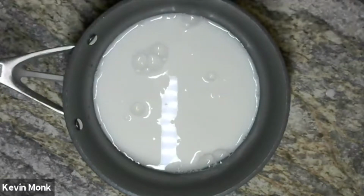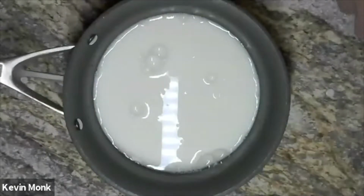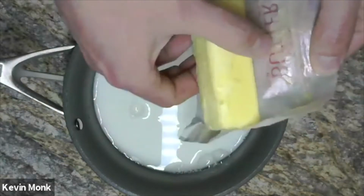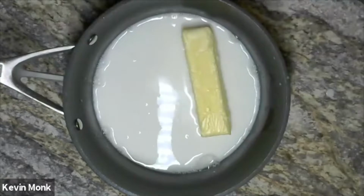Next, we're going to take 8 tablespoons of butter, which is actually 1 stick. So if you get some that are half sticks or something, you'll essentially just need 8 tablespoons. It's just 1 full normal stick of unsalted butter. If you have salted, that's fine too, not the end of the world. But for baking, I normally use unsalted just because we want to control everything quite heavily when we're baking things.